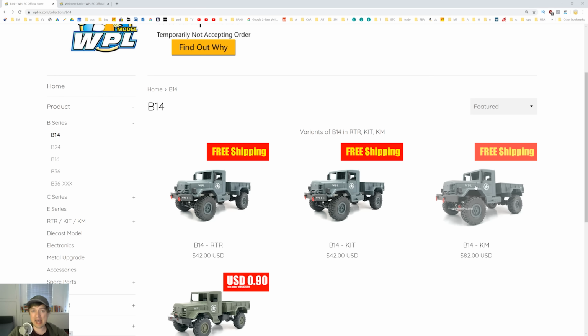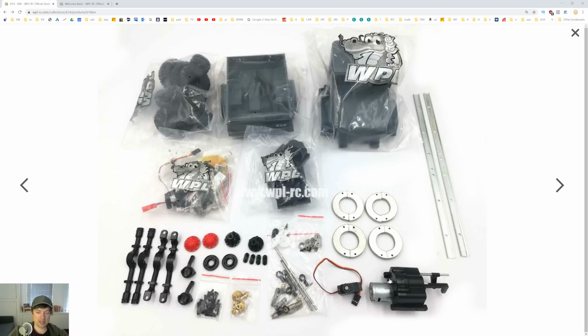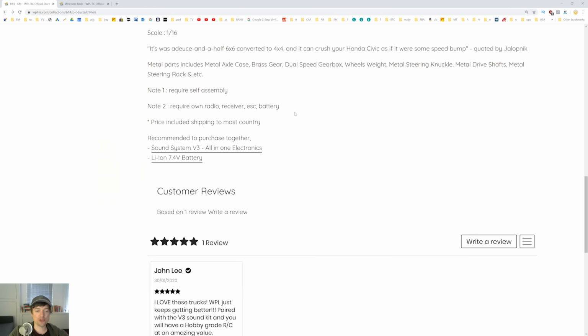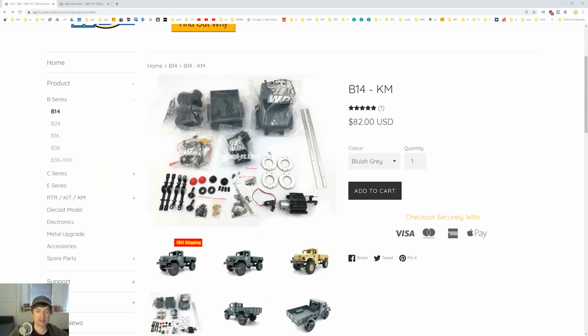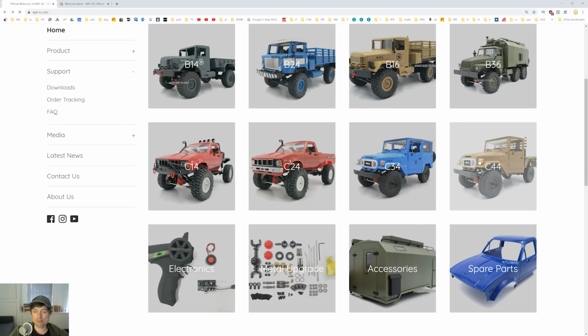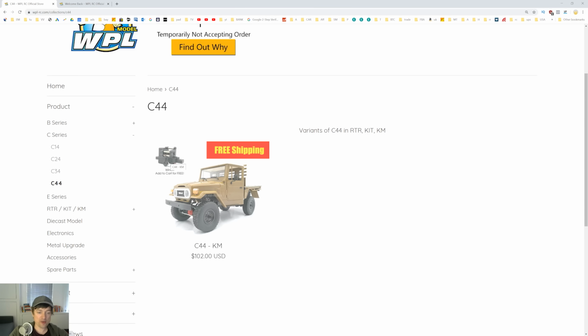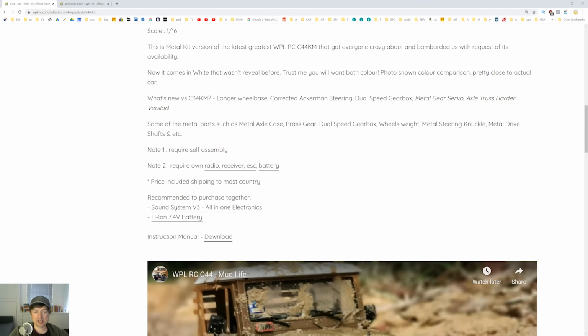And then they do the KM version, the kit metal version, and this one comes with all the goodies. So we get a 2-speed transmission, we get metal gears, aluminium axle housings, and a whole load of other nice parts, softer tyres, amongst some other bits and bobs. But this one also, you do need to supply your own electrics, but it does come with a motor and the servo. And then they do a whole load of different designs here, and the one that I'm building here today is this one here, the C44, and this one comes with a winch. There it is, check it out. And you do also need to supply your own radio, receiver, ESC and battery.